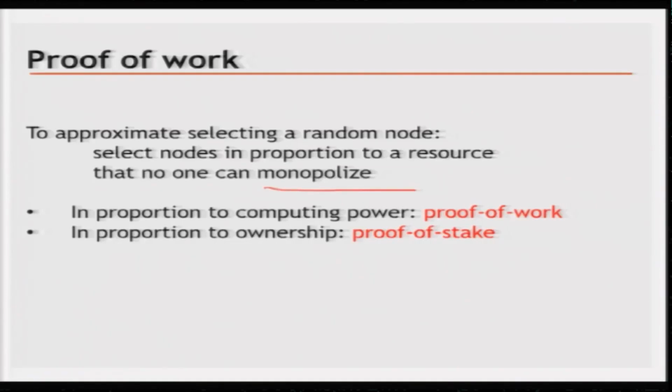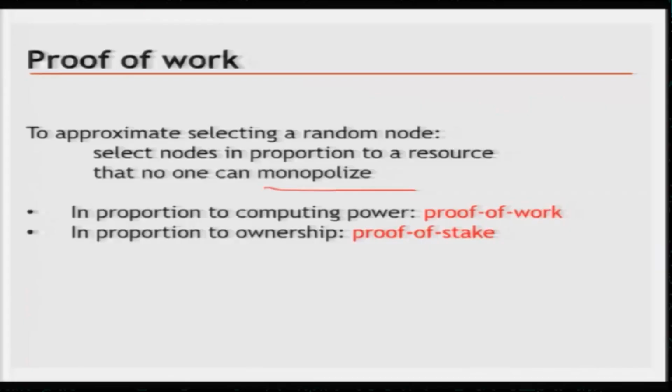So, you have to ask them to solve some puzzle, right, and that is where the hash puzzle comes in. And whoever has more computing power will do it faster, and therefore, the time taken to solve the puzzle indicates how much computational resources they are putting in, and therefore, it is called a proof of work. So, proof of work is proving how much computational resources they have.